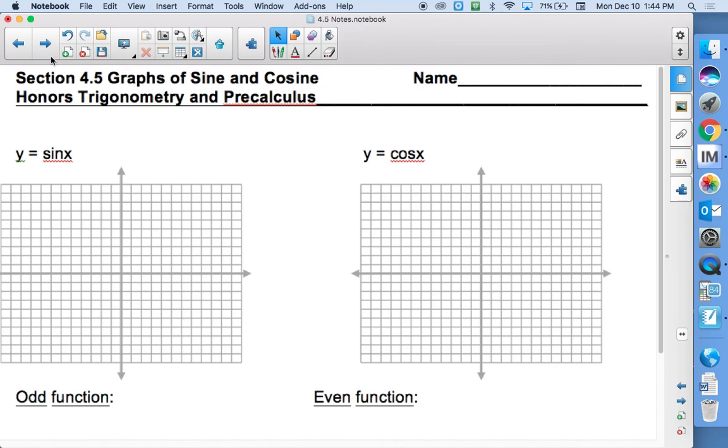So on page 7, if you look at the top of page 7, you have y equals sine, y equals cosine. We're going to graph 5 points and get a nice, neat, clean graph so that you can see how every graph will be done.